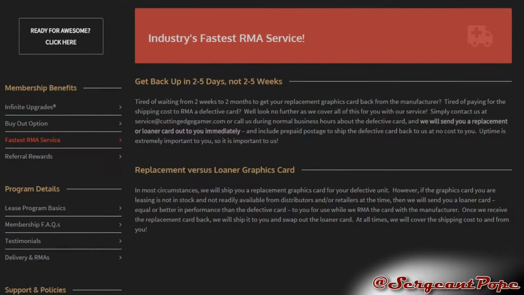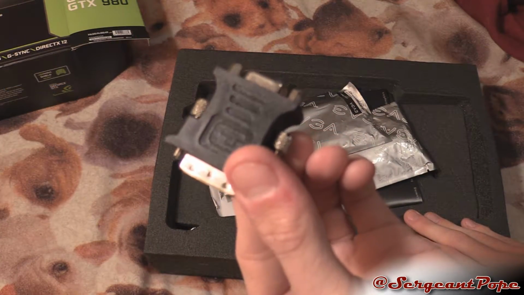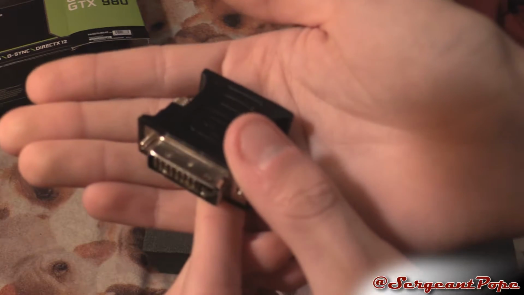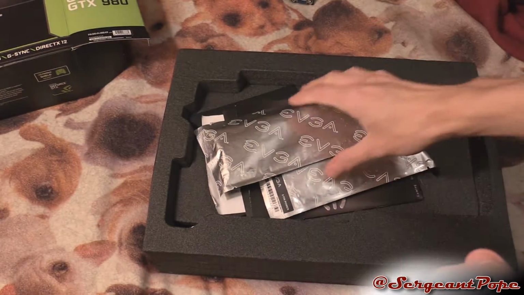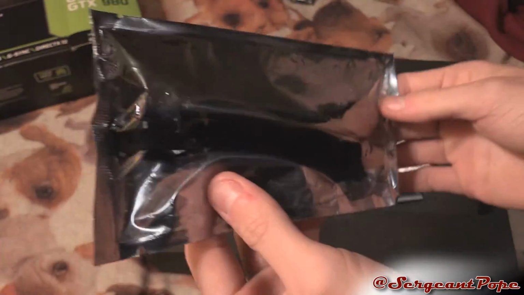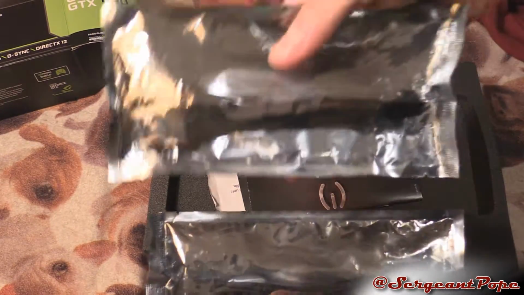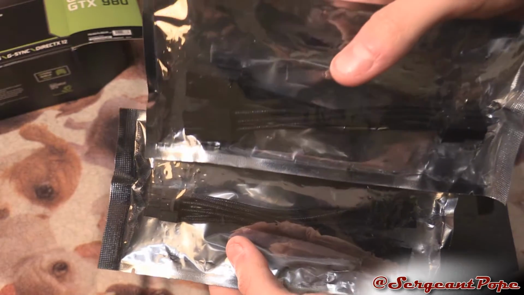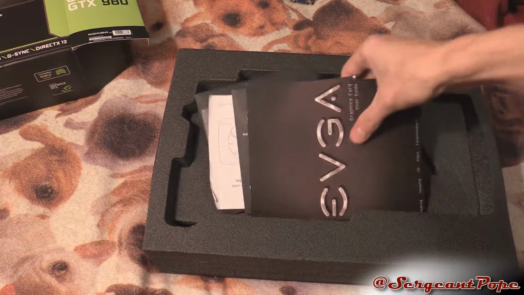But beyond that, let's move into this unboxing, because I know that's what you guys want to watch. But this is something you probably don't care about in the unboxing. First off, let's fix the focus. DVI to VGA. Who the hell uses that anymore? You also get two 6-pin to 8-pin adapters, because this thing has two 8-pins on it, so you probably just get two of those. It has really nice braided cables too, if you want to keep that in mind. EVGA does a really awesome job at that.